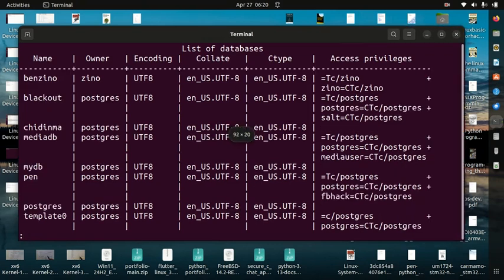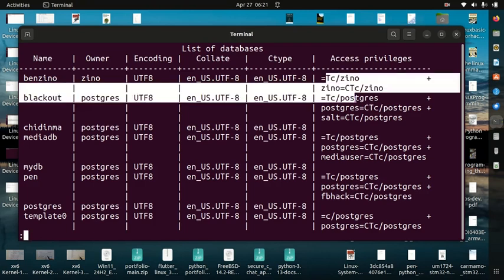Say we have another database, with the name called Benzino database. The owner is Zeno. The encoding is UTF-8. The collate is UTF-8, that is en_US, and we have the C type, the same thing, and the access privileges for Zeno and everything about it. You can see our Zeno here.